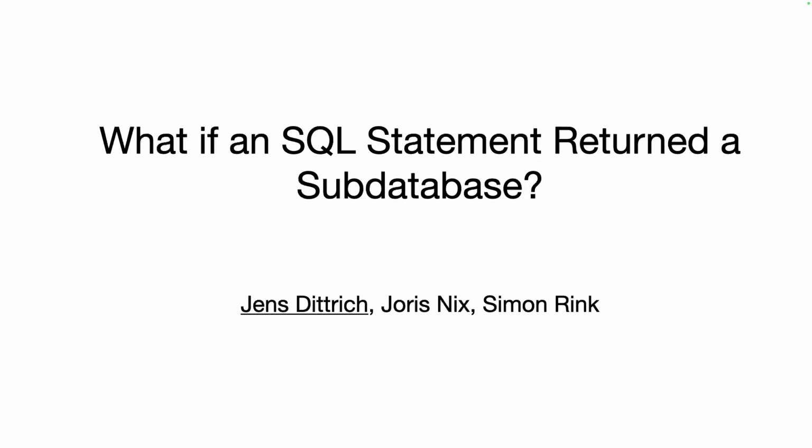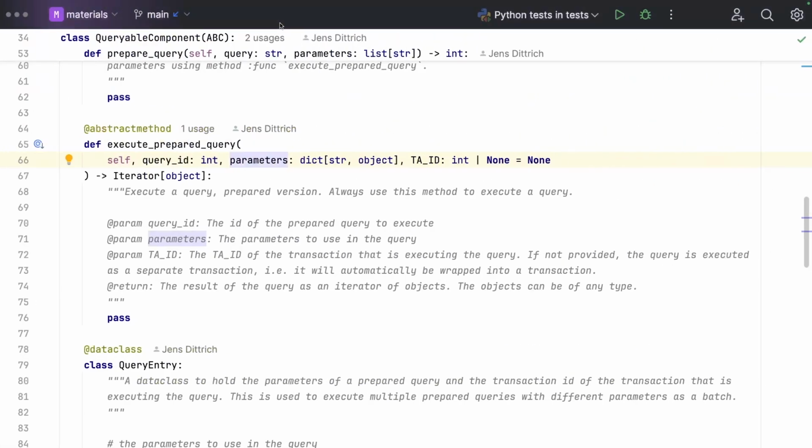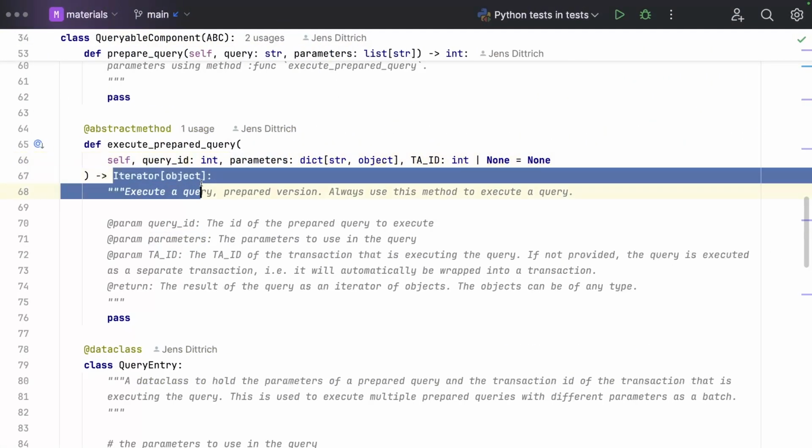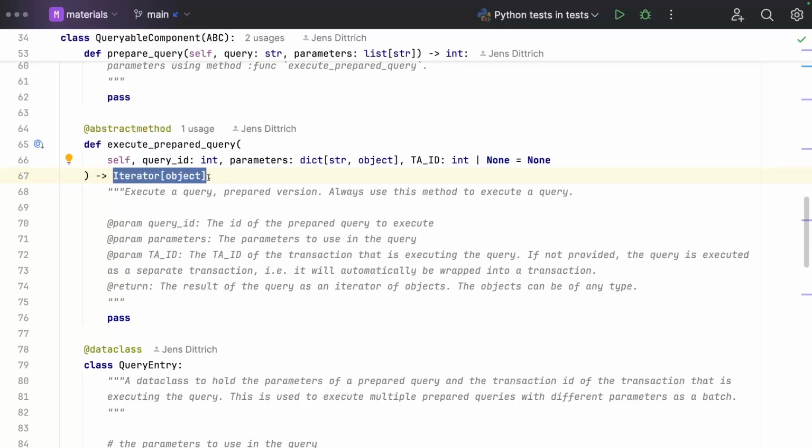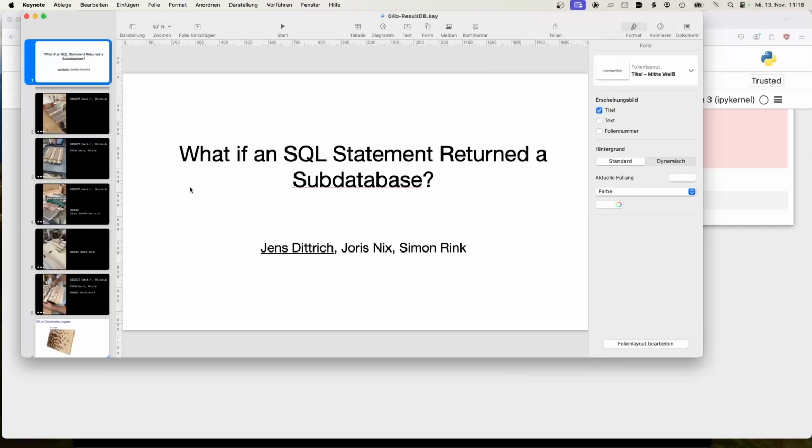What does it mean? And again, this is basically just changing the return type of the interface. Yeah? If you go back to our PyCharm, what I will be changing is I don't return an iterator of objects, which means I don't return an iterator iterating over the tuples returned on this table that SQL produces. But what I'm changing this to is something like a sub-database. Yeah, so you send a query, and what you get is a database as a return, a sub-database of some sort. Yeah, that's what we will be doing in this second hour.